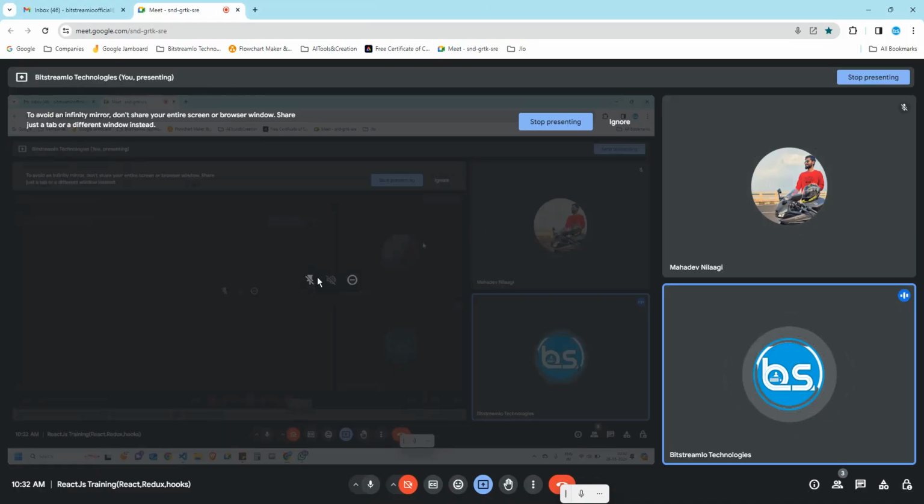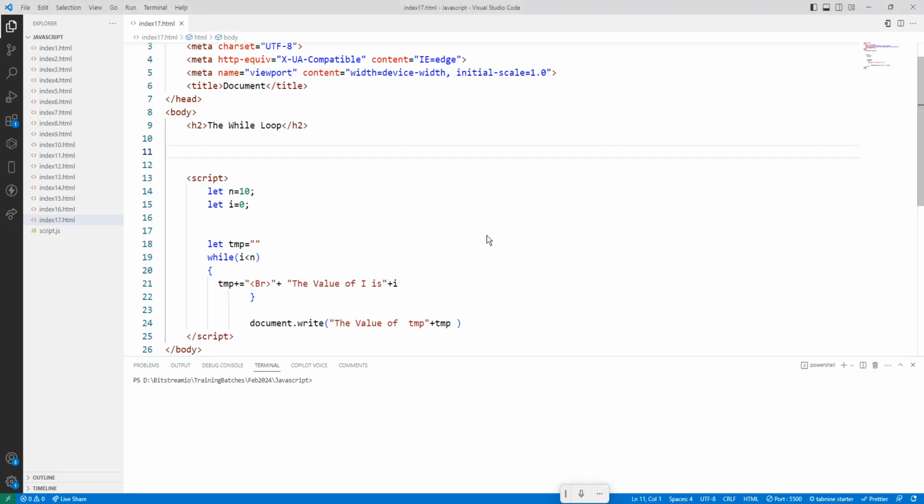We'll see what is the problem. Okay, so we have i is 0. So what I will do, I will just remove this one and add just 10 directly. So both are the same, and i equals 0, and i is 0, which is less than 10.